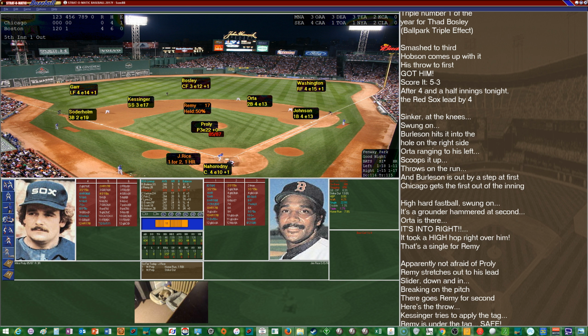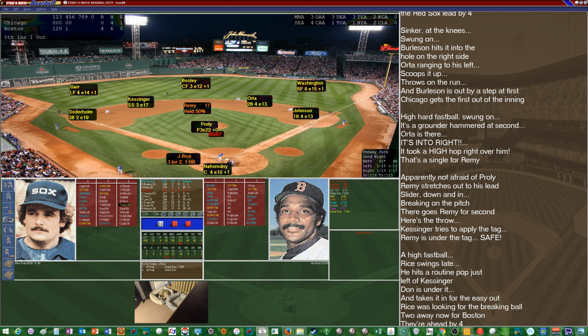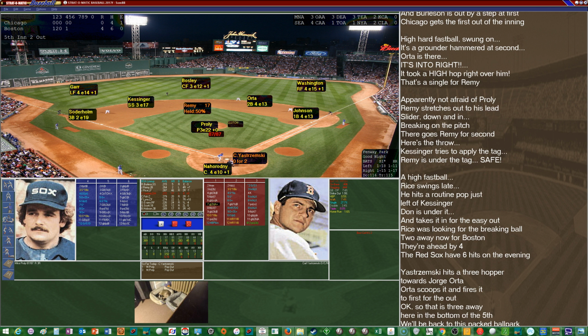Rice is 1 for 2 with a solo home run back in the first to put the Red Sox on the board. Chance for an RBI here. I don't think he's going to get it, although there is a range check possibility, so let's see what that is. Nope. He's going to pop up to Kessinger. Makes the catch, looks the runner back. So 2 gone in the Red Sox 5th. Let's see if Yastrzemski can come through here. Yastrzemski's popped up twice today so far. Come on for a high split there. We want a 10 split would be nice. Nope, won't get it. He's going to ground out to Orta for the final out of the 5th.